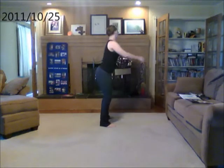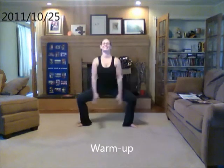Take it out wide to a sumo squat. Arms go down and all the way up. Reach up. How's that feel? Good job. We're waking up your body no matter what time of the day it is. This is how you say, all right, get ready to work. Two more. Then we'll turn into a tricep extension.